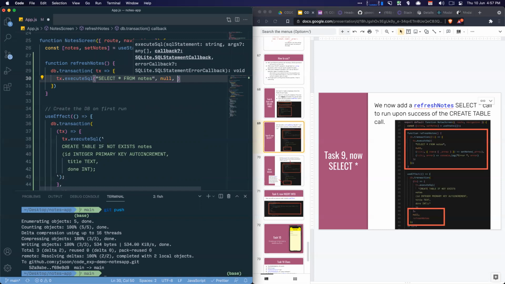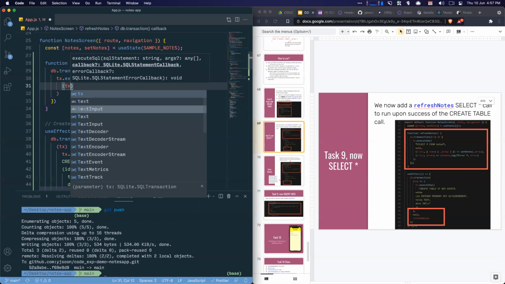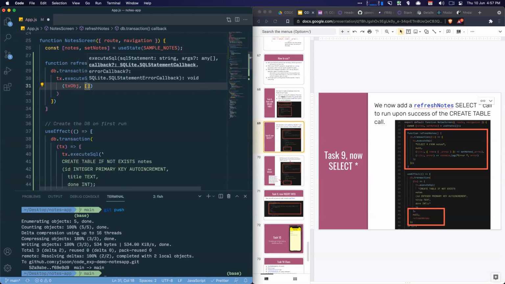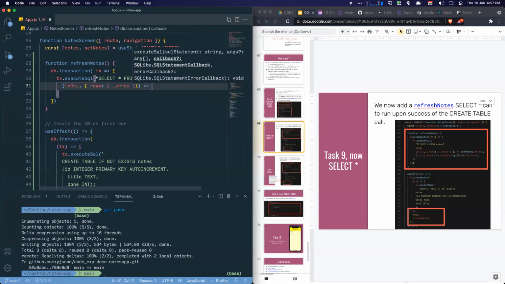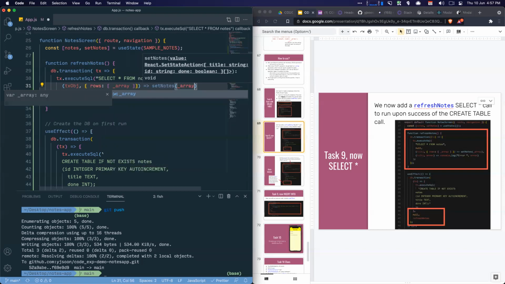Next is the callback, which is what to do after it finishes. For this one, it's a bit yucky, so I'm going to go down here. I'm going to give it three things: the transaction object, and then destructure the rows array out of it. This is super disgusting. I apologize for making you all go through this. And with that function, I'm going to set notes to the array that we get back.